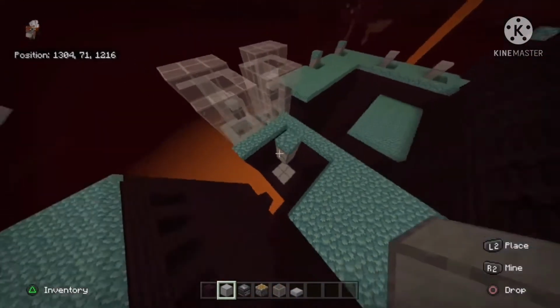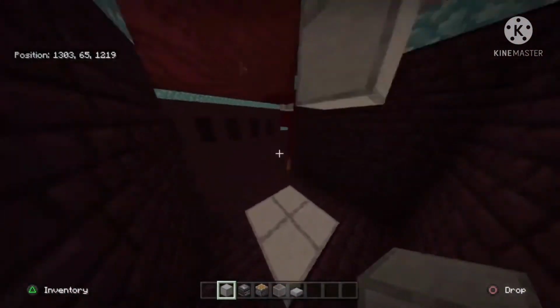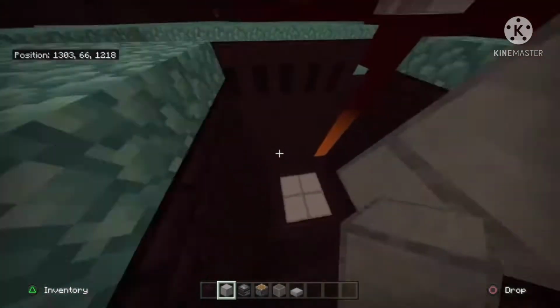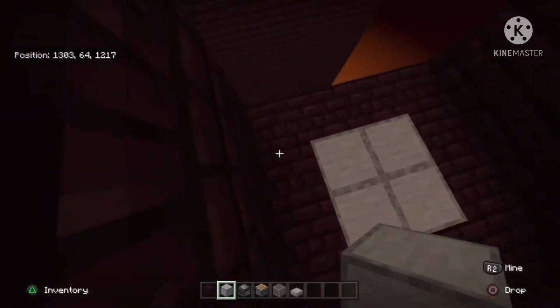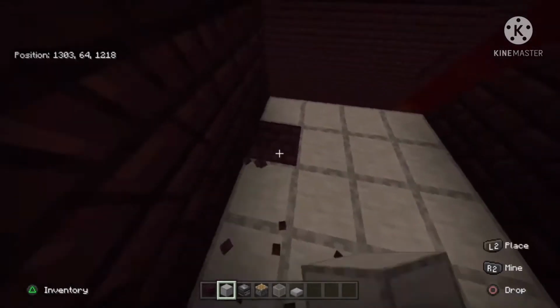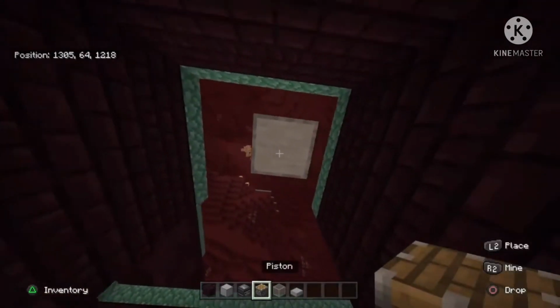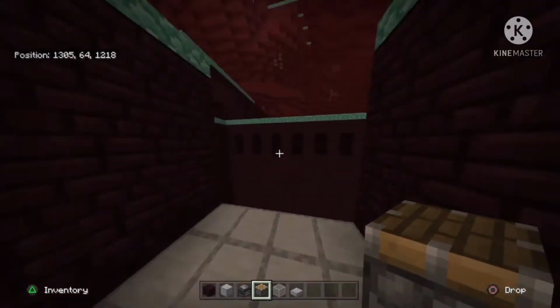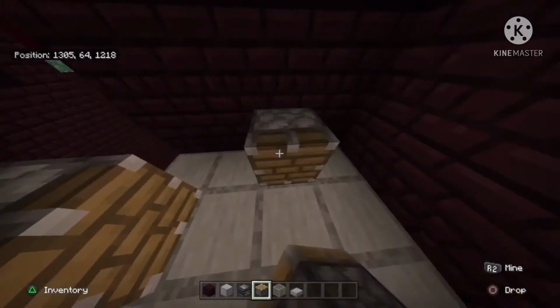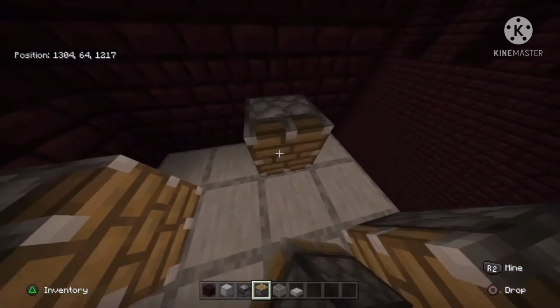And so it should look like this, something like this. Right, this one still facing northwest, like that. And then you want to break these blocks and also turn them into smooth stone. And then you're going to stand underneath it. You should be able to jump and place a piston like that, like that, like that, like that.